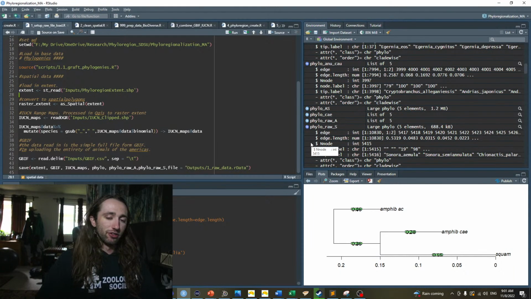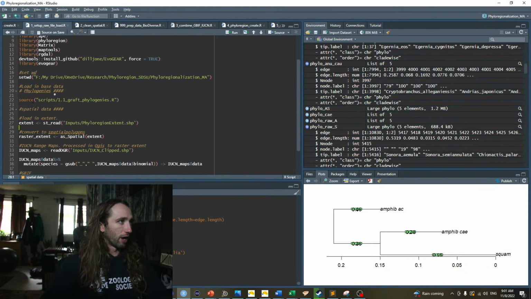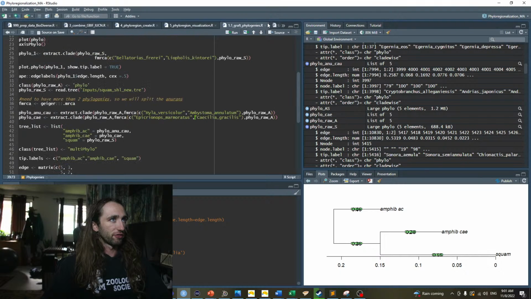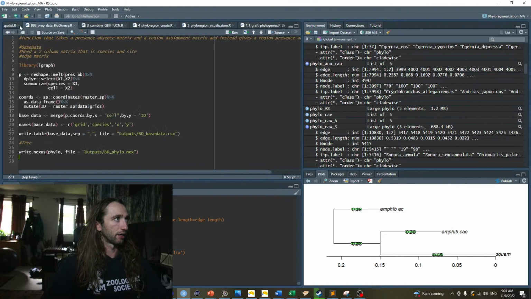I'm just running into so many issues with it, and yeah, fuck it. Cool. So what we're going to do is I need to update all of this. Now that we are not grafting phylogenies anymore, let me just re-add in what I had.